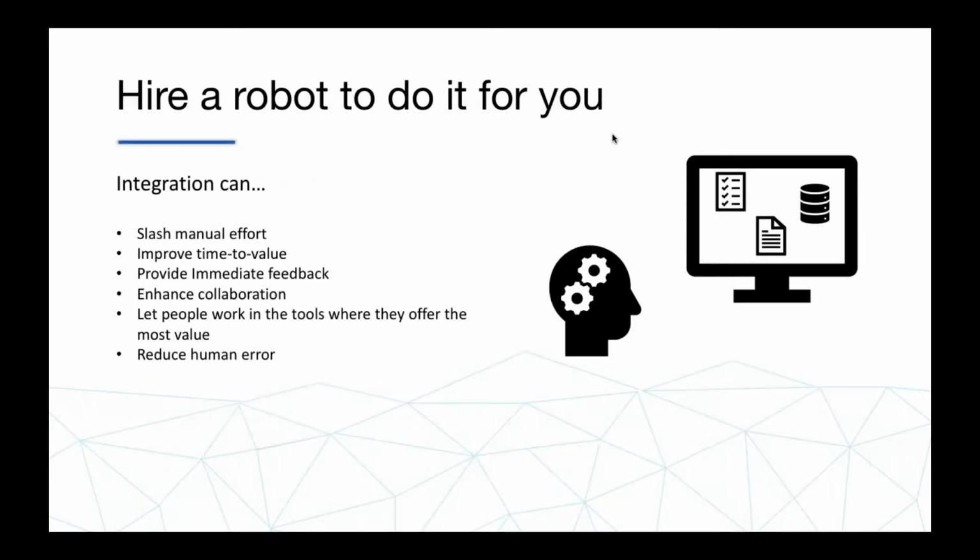So wouldn't it be nice if you just had a robot that could decrease the amount of manual effort that you need to do, find the right information so you can derive value from that information, get more immediate feedback. Maybe as you're communicating with other people, do you have to walk down the hall, pick up the phone? You want a robot there to be able to help you do that more efficiently and more accurately. You want to reduce the amount of human error.